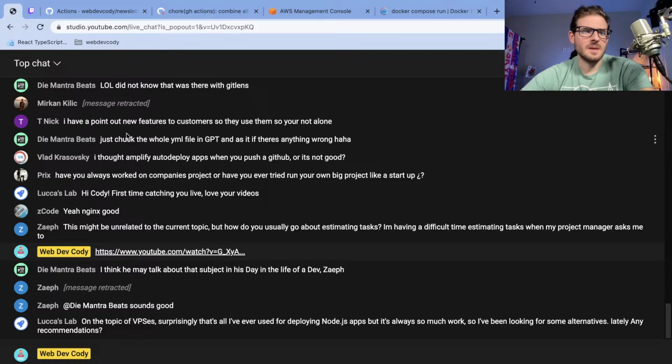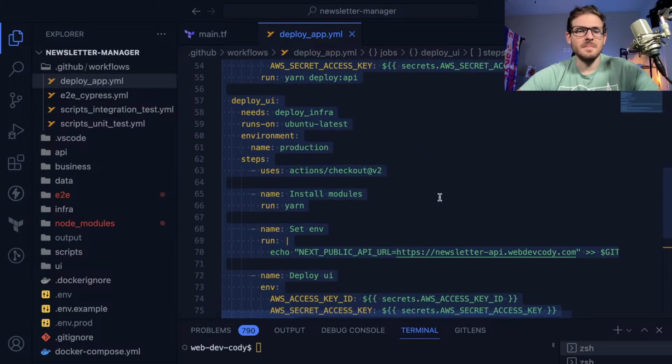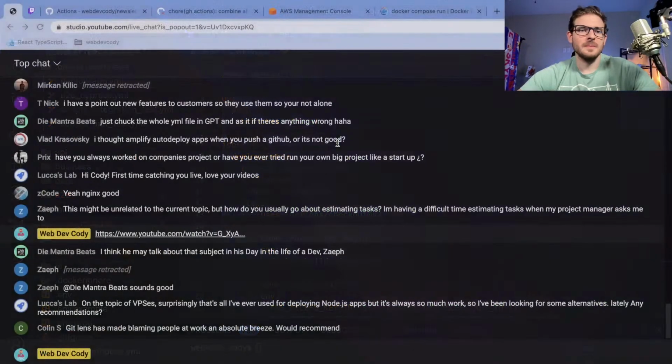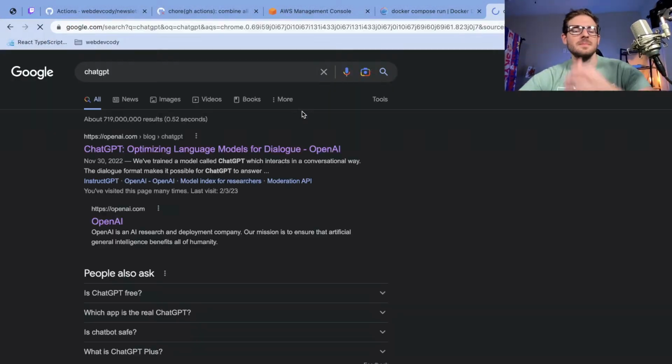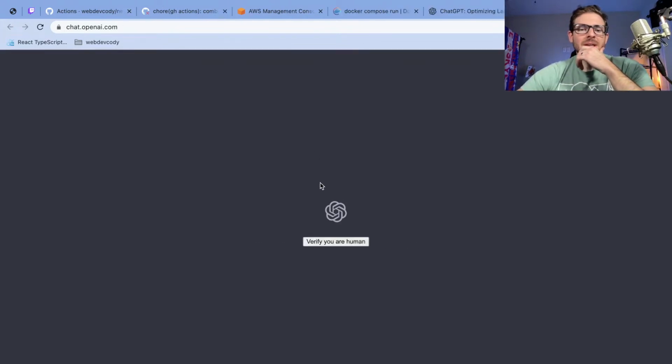Okay. Die mantra beats: just chuck the whole YAML file in GPT and ask it. That's a good idea. I did not even think about that. I hope this actually gives us something cool. The problem with ChatGPT is they train the data set on stuff from 2021 or something.